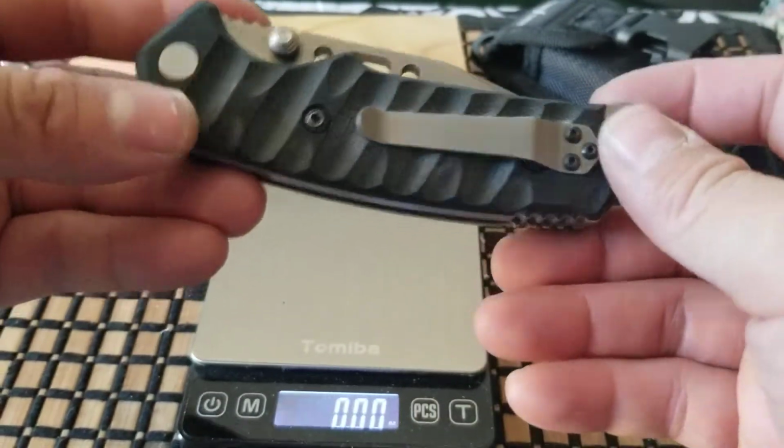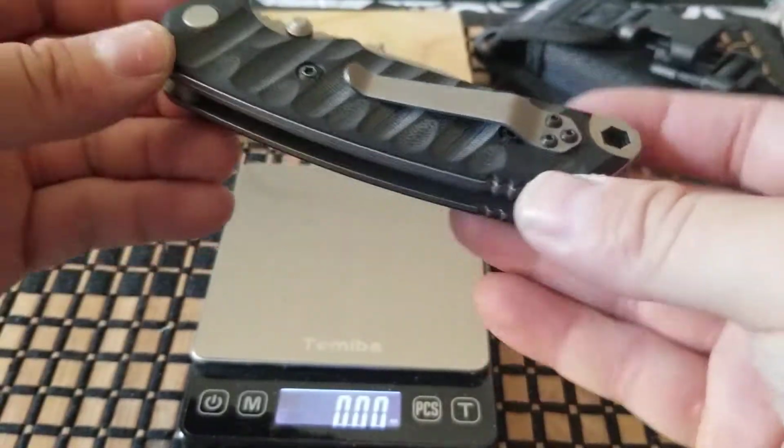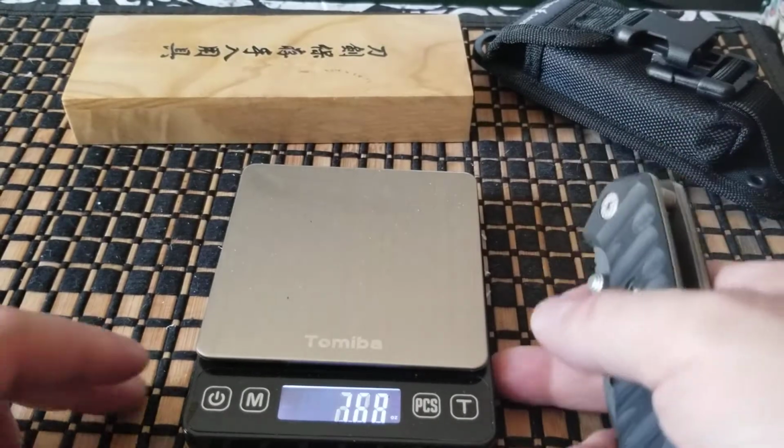I don't know if I've already mentioned this. Those are G10 liner or G10 handle scales. Yeah, I knew it was close to 9 ounces. So 8.65 ounces. It's heavy, chunky.